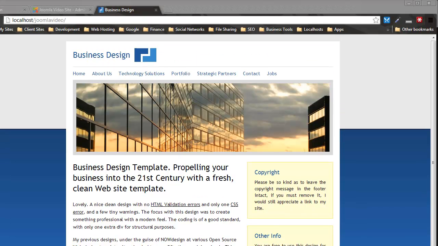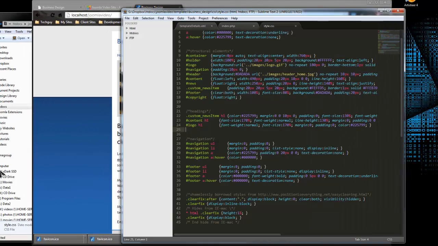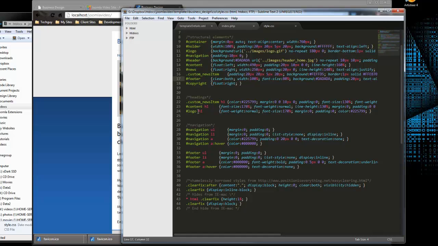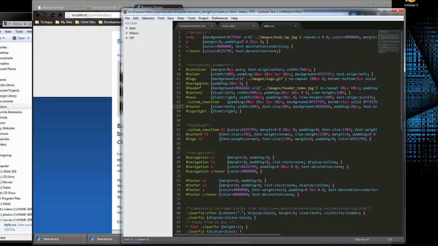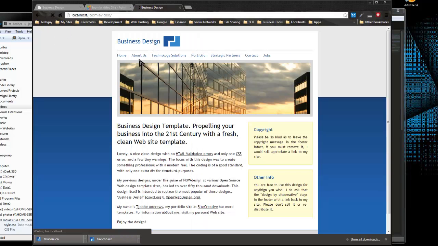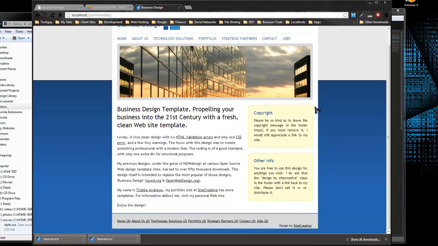So I'm going to go back into that custom CSS, style CSS, and in the navigation, we're going to add a text transform property, and we want to do uppercase. Save that, go back, reload, and now it's all uppercase.